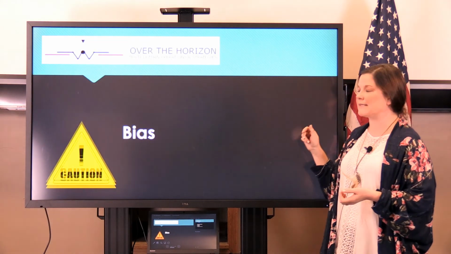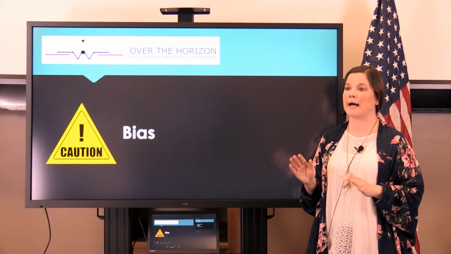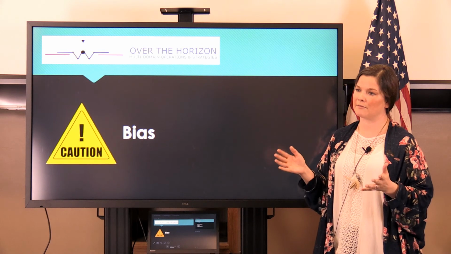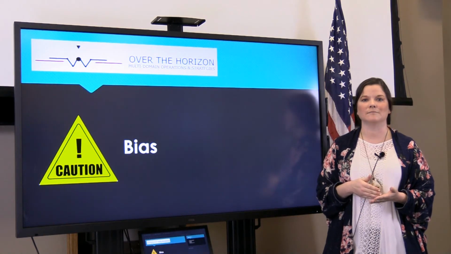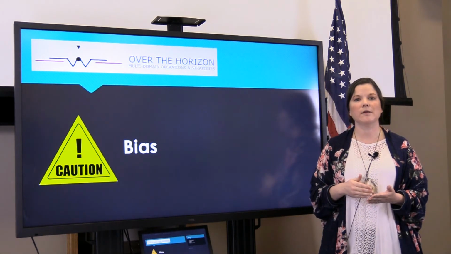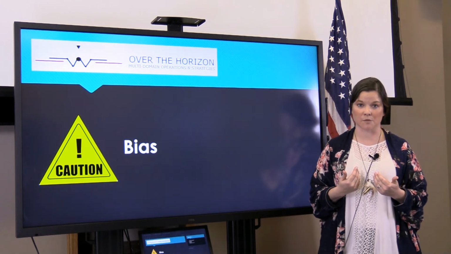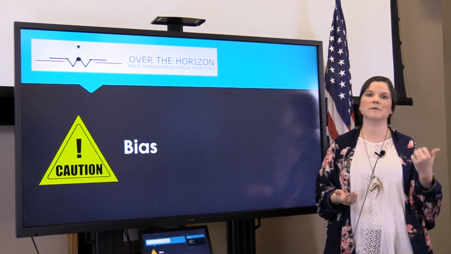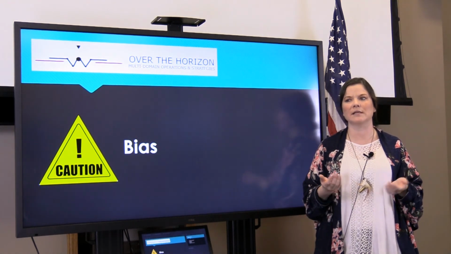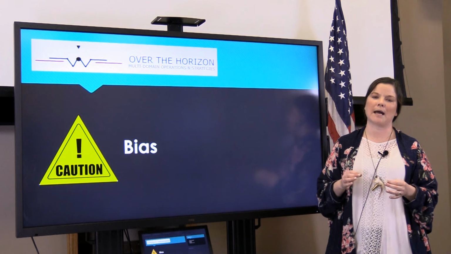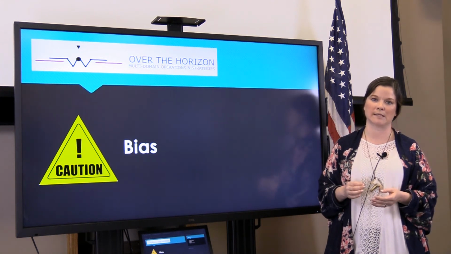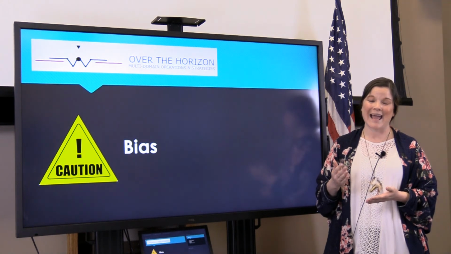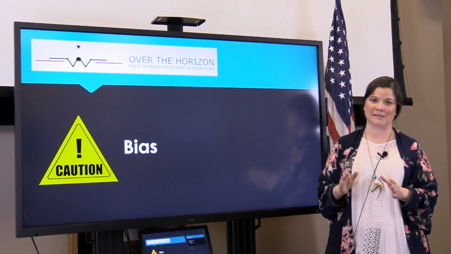So now that we've covered 3 examples, I want to give you a caution about bias. There's an entire presentation that we can give on bias, and we're going to. But for now, just keep these shortcuts in mind. If you hear someone saying, well, I know what I would do in this situation, or here's what we've always done in this situation, or here's what we did last time, and that worked, so let's do it again, this is when bias is coming into play, and it can lead to critical mistakes. So please tune in on our future podcasts on bias, and keep it in mind whenever you're in a planning situation.